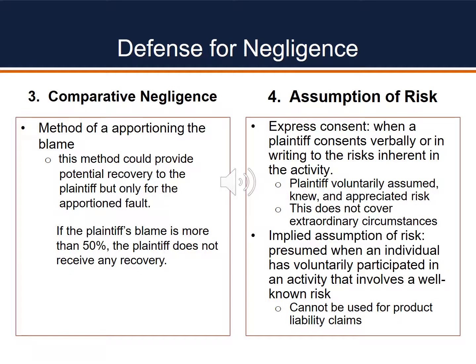It's also important to know, though, when we imply this assumption of risk, it does not cover claims of product liability, nor does it allow individuals to behave in negligent fashions. The applied assumption of risk presumes that the individual has voluntarily participated in an activity and it involves a well-known risk. If these risks are unforeseeable, it might be negligence.